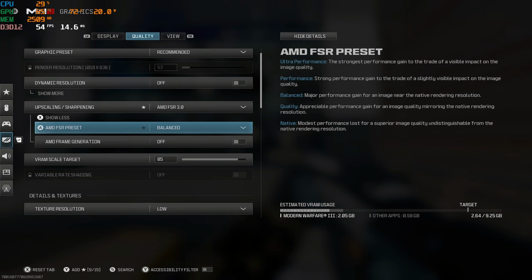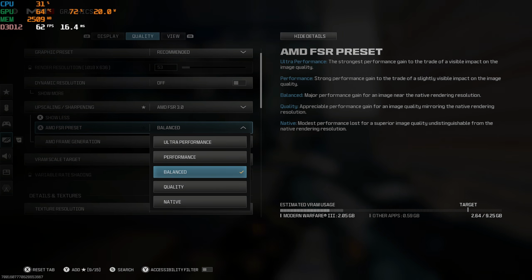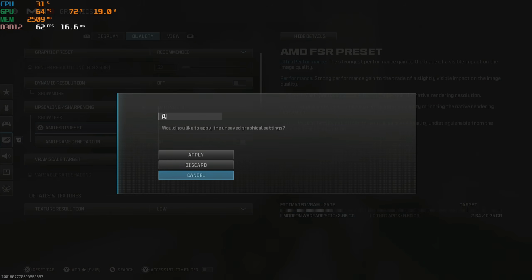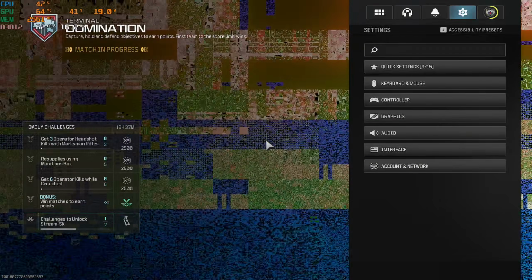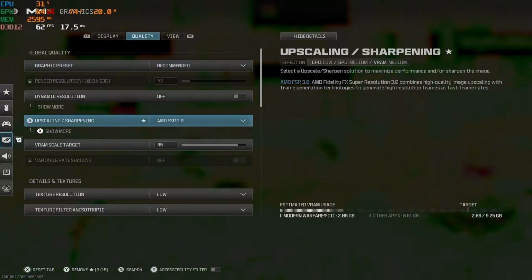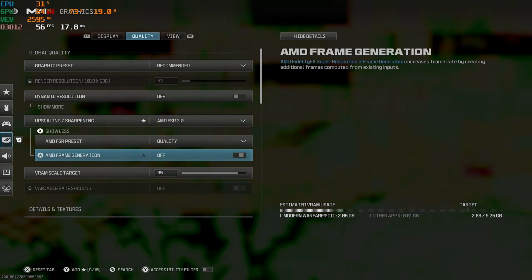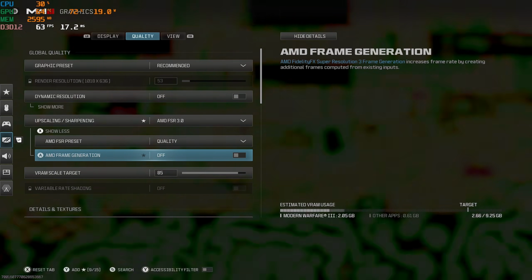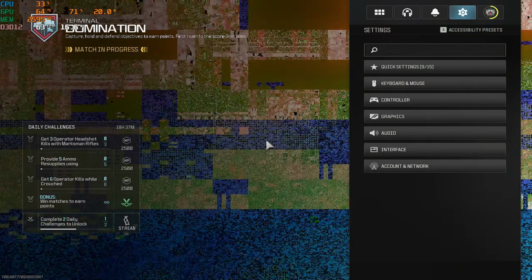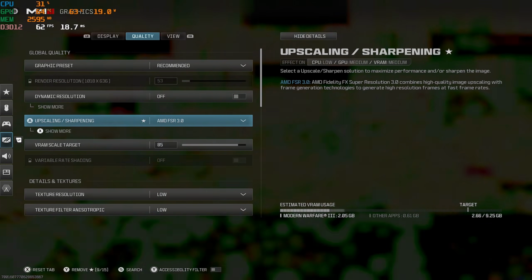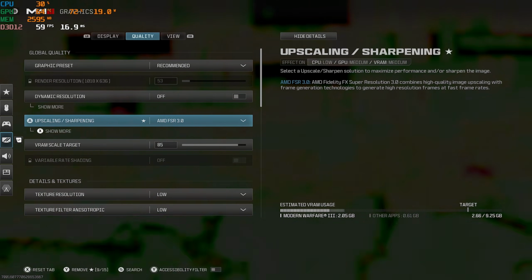So if I turn frame generation on, sometimes even switching the graphics settings, I have hit this bug in Modern Warfare 3 on several of the handhelds, that the graphics just go absolutely haywire. This isn't anything to do with FSR 3, this is just a bug in the game. So just switch the graphics mode off of FSR 3, if it was on that, to any of the others. And then when you switch back and apply that, it will fix the graphics, and then you can just go and set it back to whatever you were trying to set in the first place.